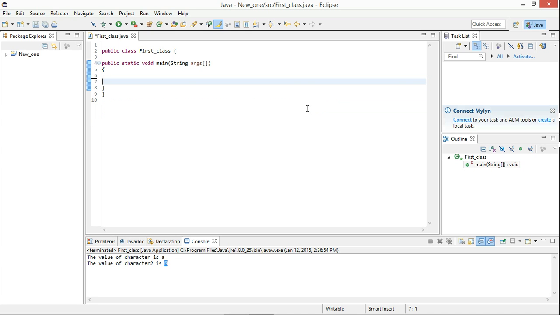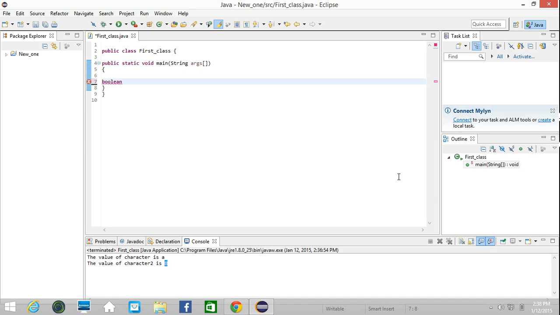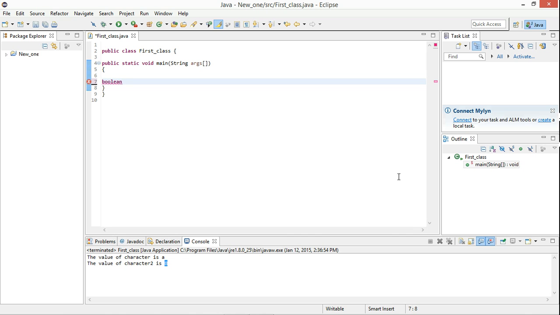Now the fourth and the last type is Boolean. Boolean is a special data type that only takes two values, and those two values are either true or false. Let me repeat again, either true or false.